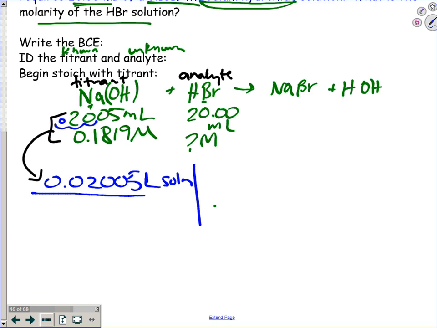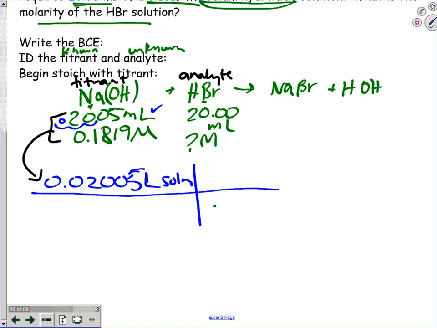I'm going to multiply by what? I'm in liters. I'm good. Check. I've used that. Multiply by molarity. You have this on your paper too to help as a guide. But you're trying to think, I don't really care about liters anymore. My job is to get from the moles of the sodium hydroxide to moles of the hydrobromic acid so I can then start to figure out stuff about hydrobromic acid. Because right now I'm stuck in sodium hydroxide until I get out of that.